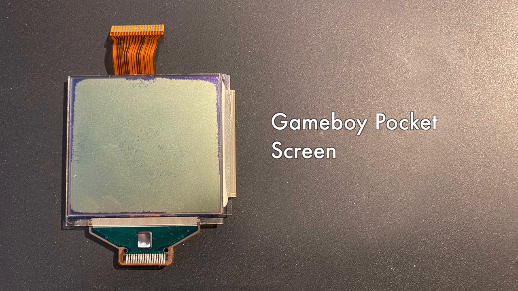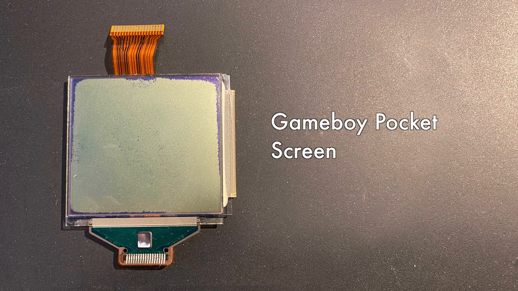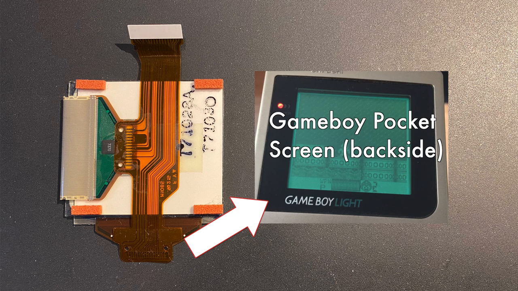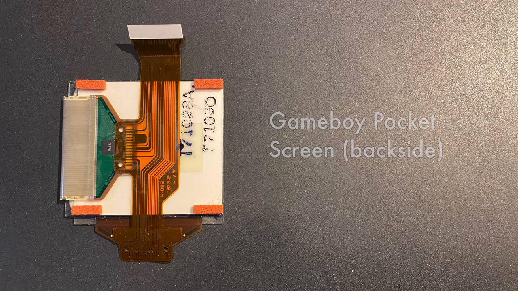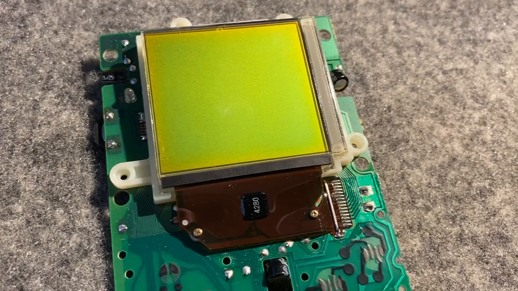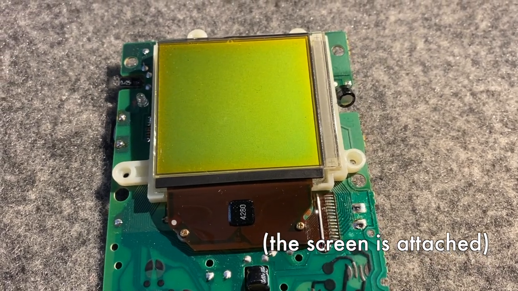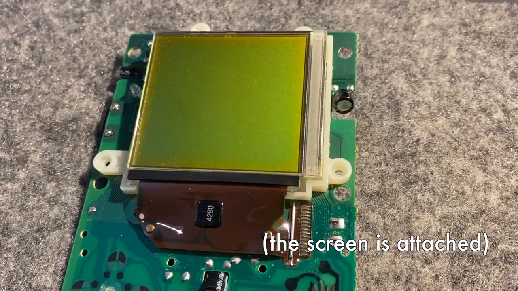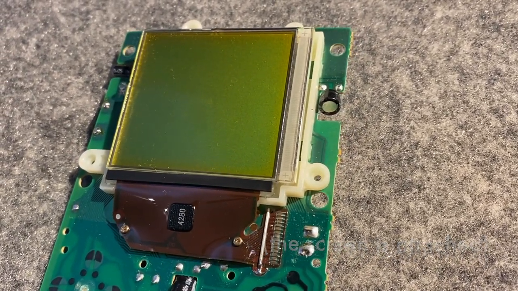So here's a standard screen from a Game Boy Pocket. It's also the same screen that you'll find in a Game Boy Light, except as you see here, it has a translucent layer instead of a reflective layer in the back. In principle, this is the same way that the screen of a DMG works, except it has a more primitive framework that doesn't completely lend itself to what I did to the screen.